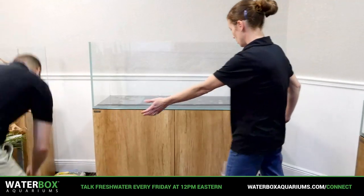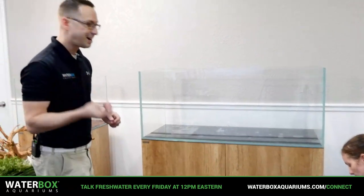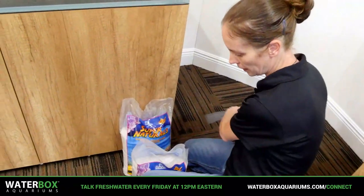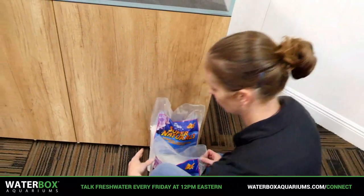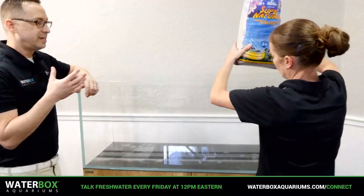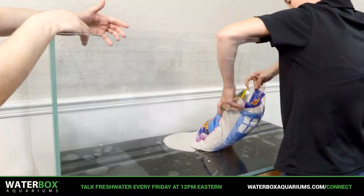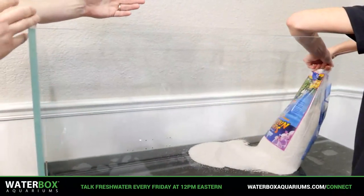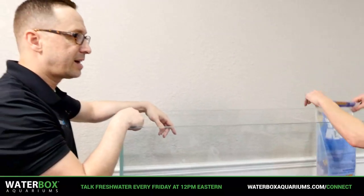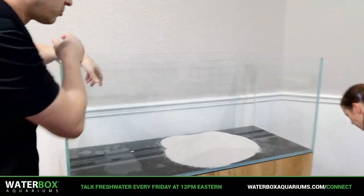Let's get some sand into the tank. Actually, it's a gravel. I call it a sand, but it's a real fine gravel. Yeah, it's not fine sand. It would be considered gravel, but looking at it, it looks a bit like sand. Yeah. So I love the setup process of freshwater because you get to kind of play around with it. You're not so concerned about, you know, corals being out of the water or something like that. You get to really move things around and make it look really nice.